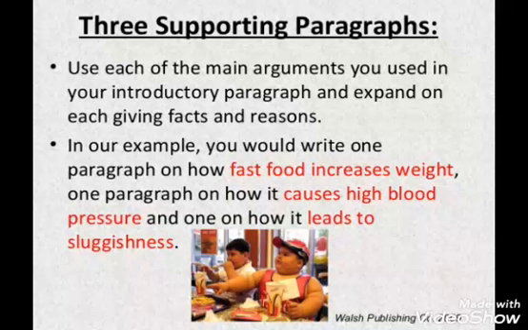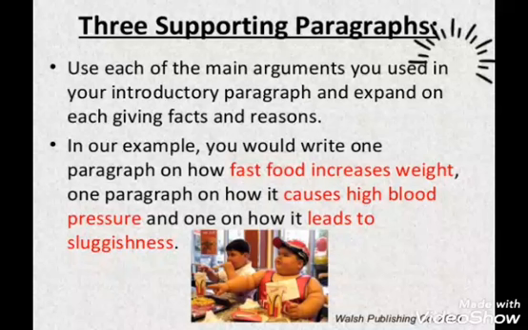3 supporting paragraphs. Use each main argument you used in your introductory paragraph and expand on each with facts and reasons. In our example, you would write 1 paragraph on how fast food increases weight, 1 paragraph on how it causes high blood pressure, and 1 on how it leads to sluggishness.